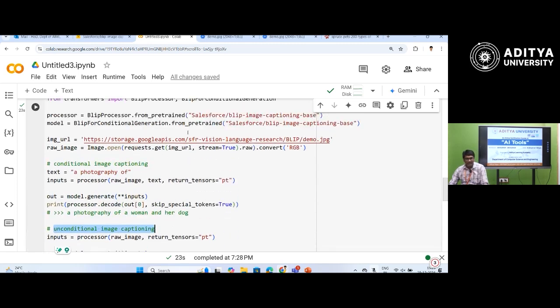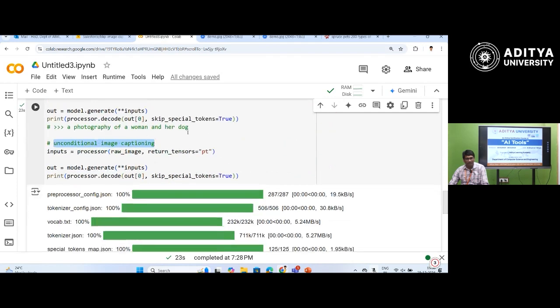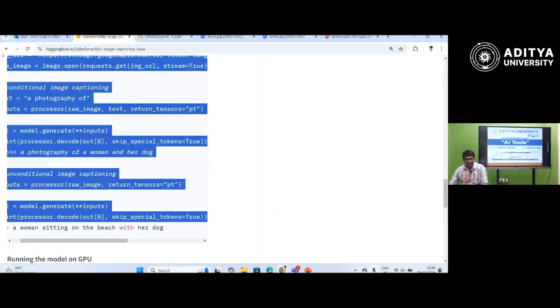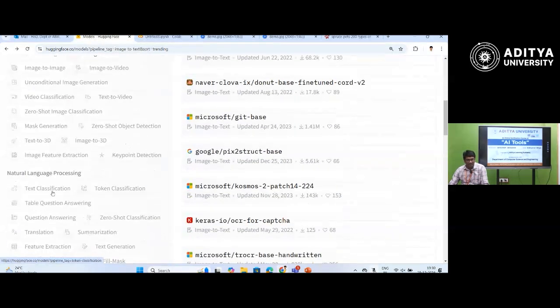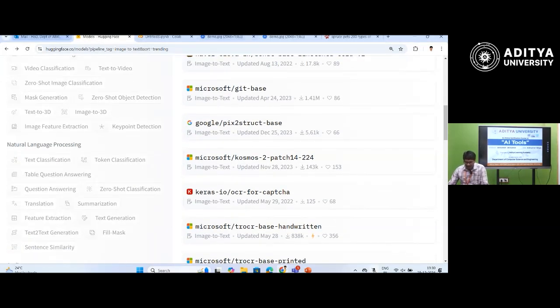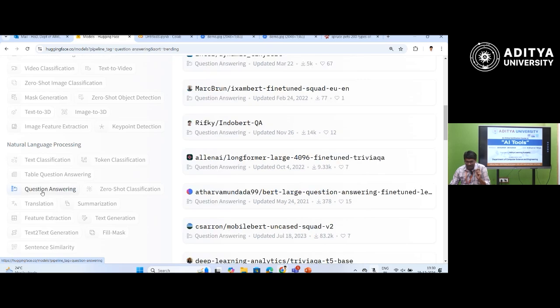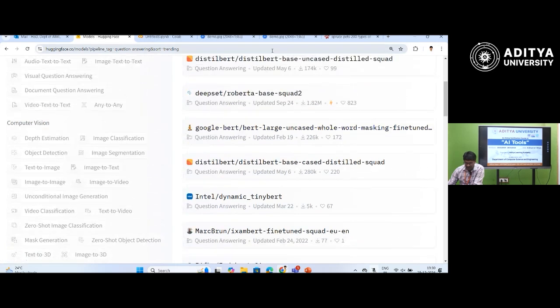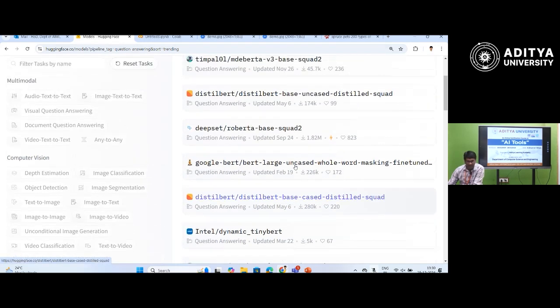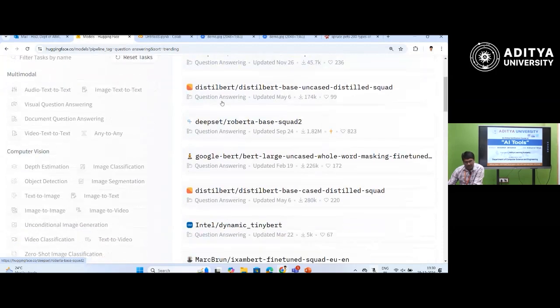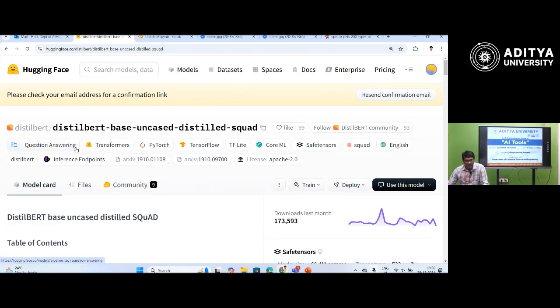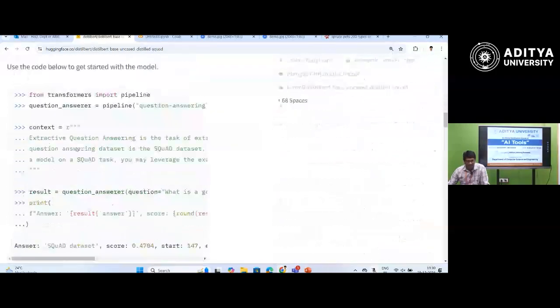Okay, so this is how you can make use of different models, and you have many more models like NLP models. In the NLP model, I will show you one simple thing. With this, we will be closing. Another 2 minutes and we'll be closing here. In NLP, you have something like question answering. In this question answering, I'll be making use of something like DistilBERT. This will give you a good output. So I'm making use of this DistilBERT, nothing more than that.